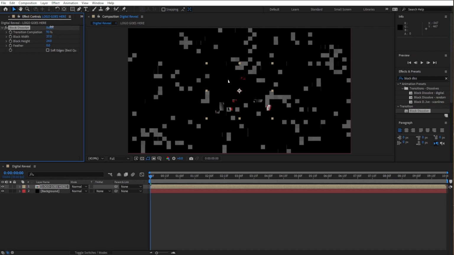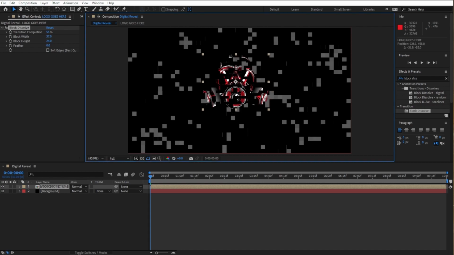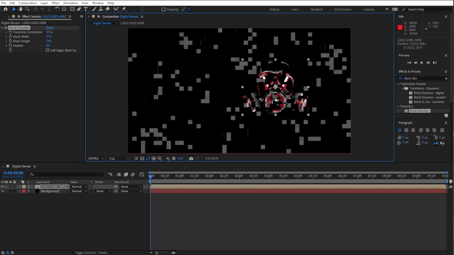Let's try to make the block size match these little squares here. So my width looks about right. It's kind of hard to tell. Bring up your transition almost all the way till you have like one or two squares that you can look at. See, this looks like a square here. So the width looks about the size of one of these squares. You can move this around and try to really make it exact. Let me find one single square, just like that.